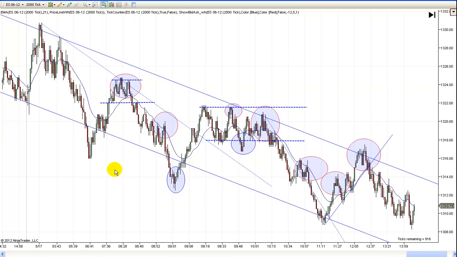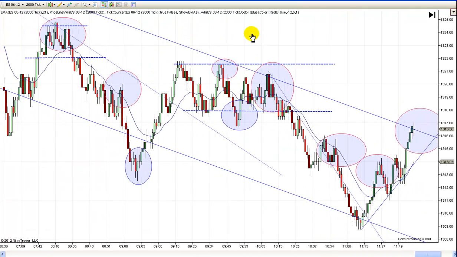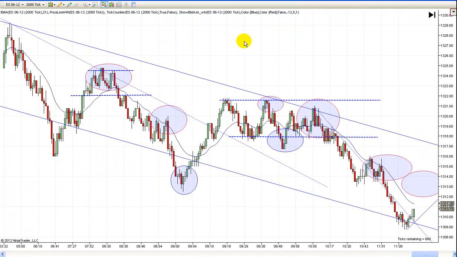Most of your trading should have been to the short side. I marked a couple of longs because they were still really good setups. So I marked them, and we'll talk about them. But for the most part, you should have been short. And there were other trades than the ones I marked today. There were just so many really good trades today with the trend that there was plenty of chance to make money.